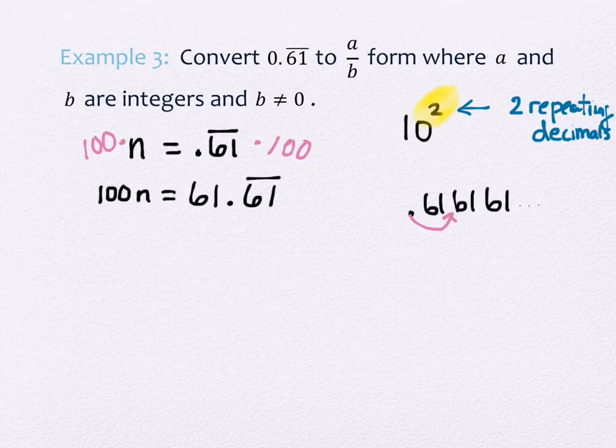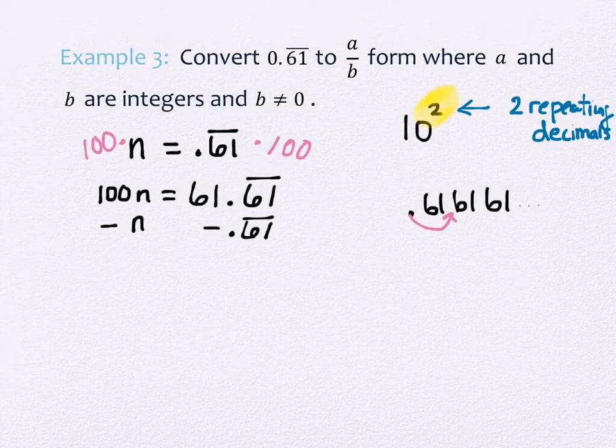So far, so good? Okay. Here's the step that people sometimes mess up. Sometimes they mess the multiplying by 100 up, but this step they often mess up. What we're going to do is subtract, and it's always the same, so I'm not sure where the disconnect actually happens. We subtract n from the left, and we subtract what n equals from the right. What does n equal? 0.61 repeating. So the subtraction is not about what's repeating or not repeating. It's what does n equal.